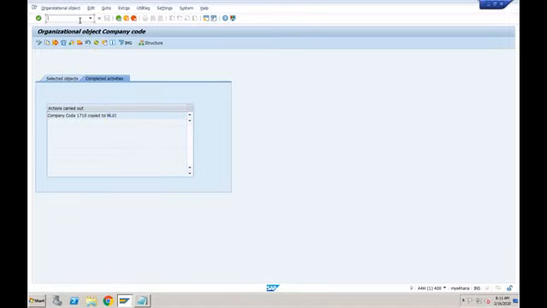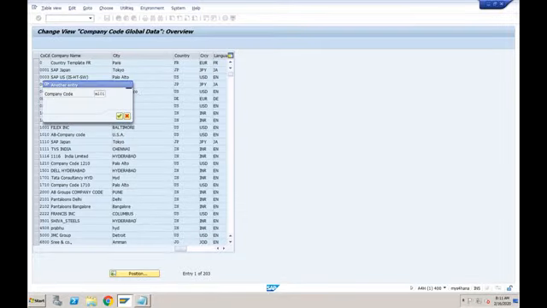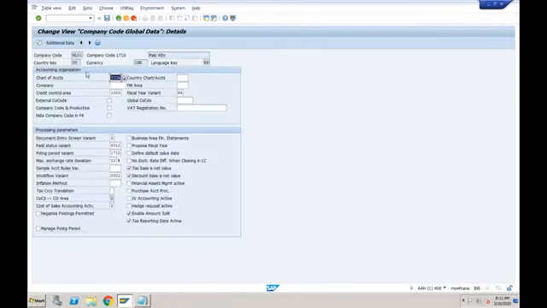Okay, let's go and see the global parameters of this company code. So I can go to transaction OBY6, where I'll be able to see what data has been copied. So ML01, you can see everything is copied, even the name is also copied. So if you want to change this, you can change this. Chart of account is copied. Credit control area, which I don't want, is also copied. Fiscal year variant is copied. Field status variant is also copied. Posting period variant is also copied. Okay, so you can see there are a lot of things which are copied. But again, we don't need to worry about all these things.